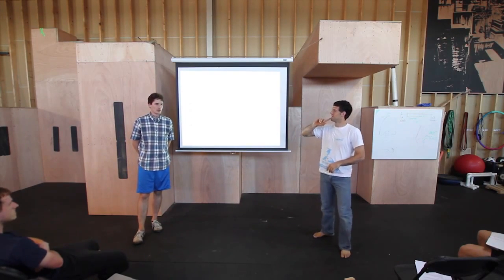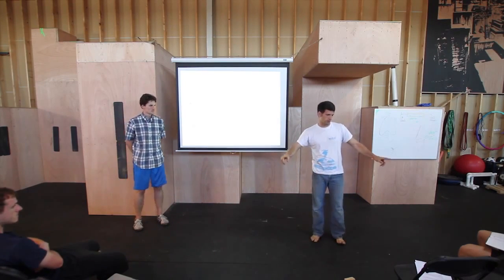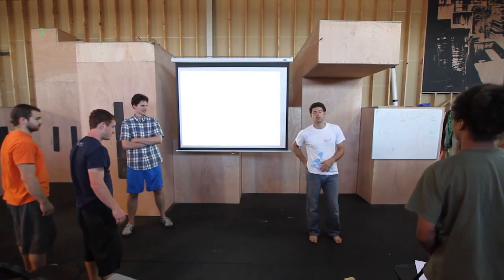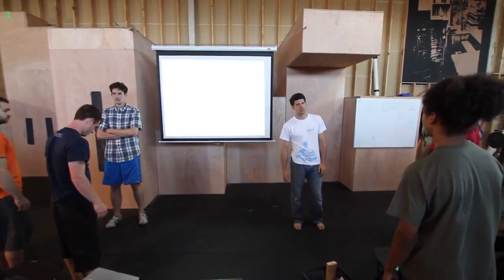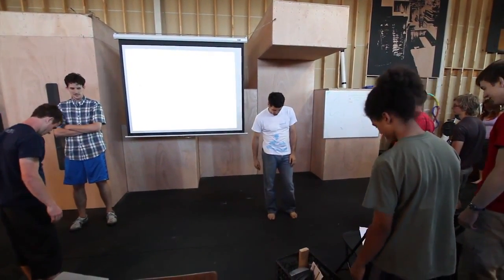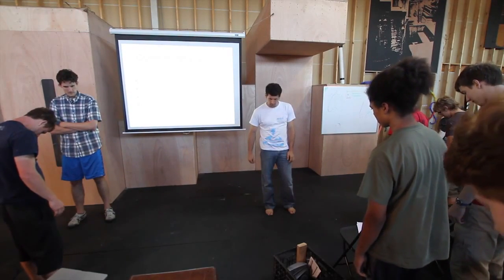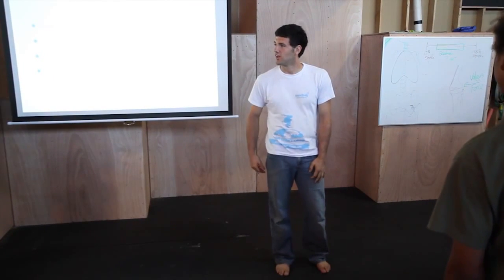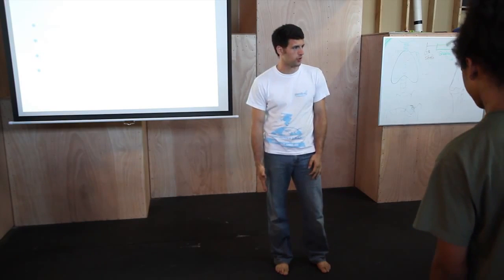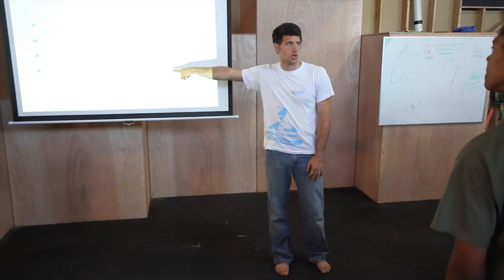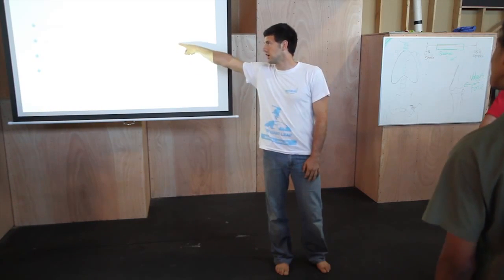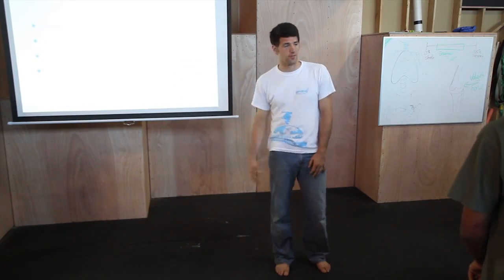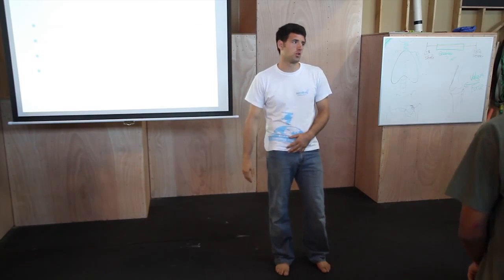Valgus knee is here. Varus knee is out here. We rarely see varus knee problems. A lot of knee problems we see tend to have some relationship both to the feet and to the hips. They're usually a result of an accumulation of other issues. I want you guys to do a little experiment with me. Everybody take your shoes and socks off and stand up. Try to weight one leg. I want you to just completely relax your glute. Feel what happens. Let that glute rest and relax. Now I want you to look down at your foot position. Now I want you to squeeze that glute as tight as you can. What just happened to your foot position? Did you just create an arch in your foot? Your arch gets tighter and your weight moves out over the outside of your foot. So all of these problems—stupid hips to collapsed arches—are connected. It can move from the bottom of the chain up or the top of the chain down.